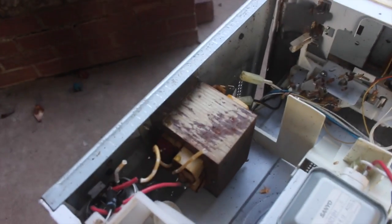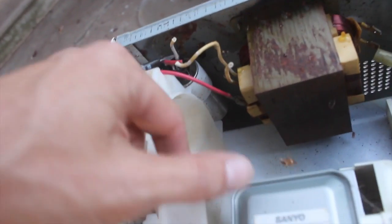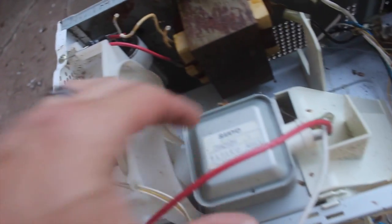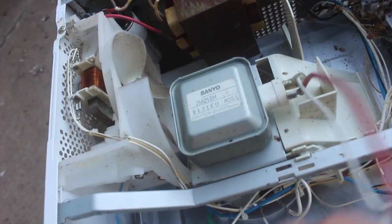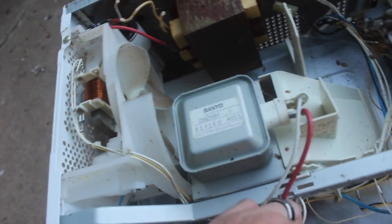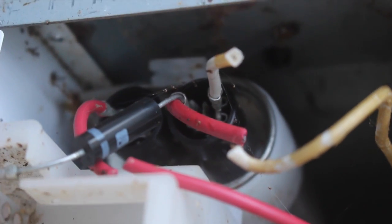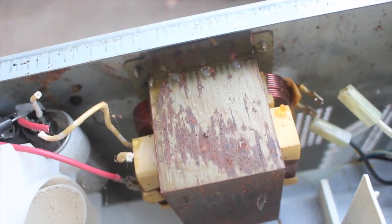That's what we're after right there — that little box is a transformer that will produce a ton of electricity. That's what we want. Plus, look at this: there's a little fan in here we might be able to salvage, a little electric motor, some copper. This is the magnetron — this is what actually generates the microwaves — so we're not going to mess with that. And over there, that's the danger zone: that's a big capacitor. Definitely don't want to short that out — it might have some stored electricity that will fry us, so be careful around that. But I think we can get this out pretty easily.